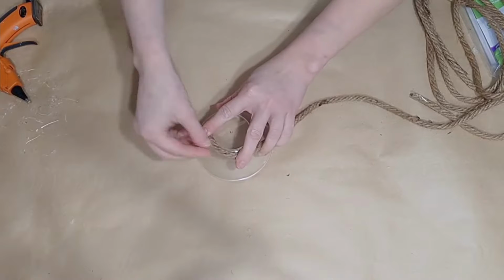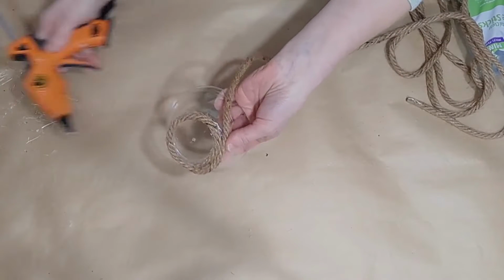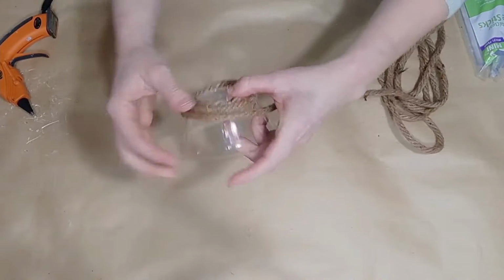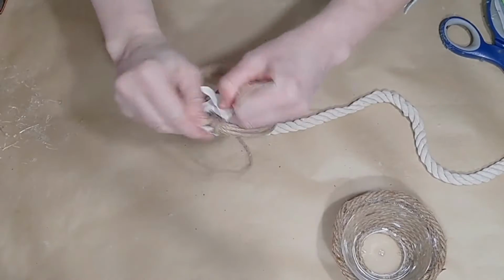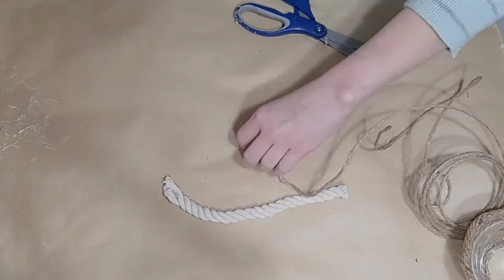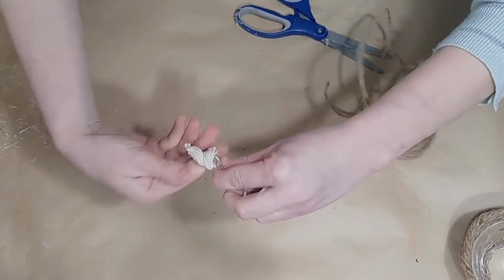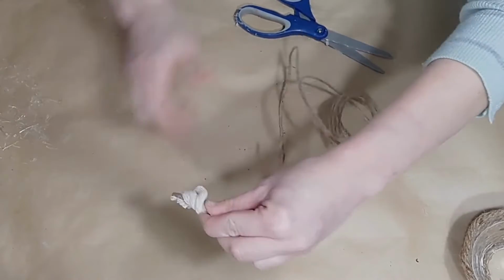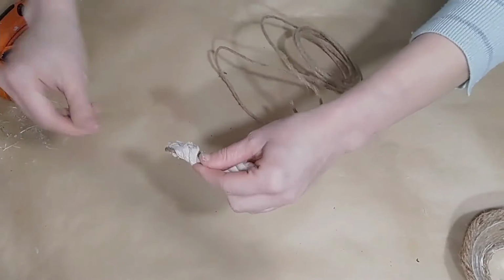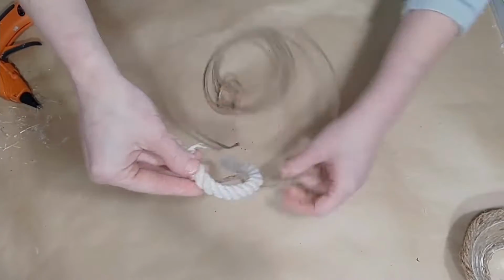Now I'm going to take another one of these dishes and I'm going to do the same concept but with that larger rope from Dollar Tree. So Dollar Tree actually has like several different types of twine and rope, and you could really play around with this. So I cover this basket up, and then for this handle I'm taking some of this thicker cream rope from Dollar Tree and also this wire that's covered in jute twine, and I'm just going to wrap the jute twine wire around the rope.